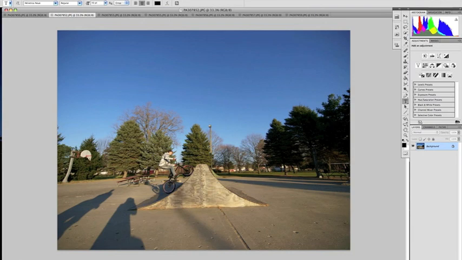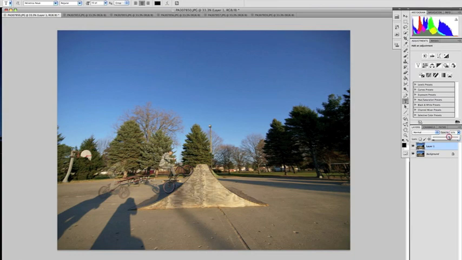This is the next shot in the sequence. I'm going to go to that one. I'm going to select all, copy it, and then we'll paste it on top of the original image, which is our background layer again. I'll go back and reselect on the layers menu on the right hand side here the second shot, and we'll go down to the quick mask button.